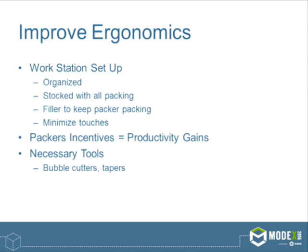But there's some thought involved in that, not just throw them at the pack station. Are they packing with the right boxes? Are the boxes laid out? Where do the boxes come from? Is the bubble wrap set up in a way for cushioning that allows the packer to easily take it and wrap your product? There's bubble that's perfed. There's cutting dispensers. There's ways to enhance a manual pack station.